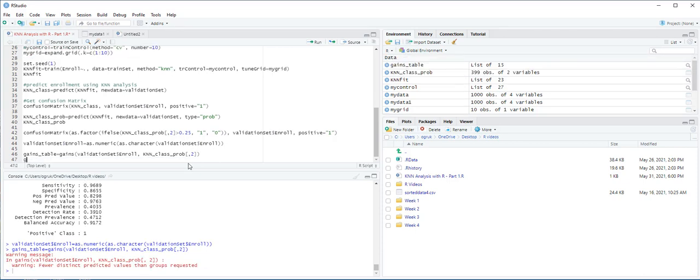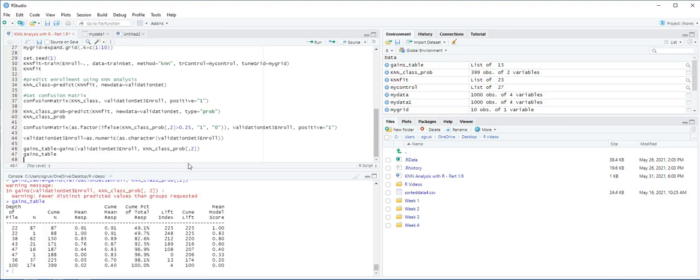And let's see the gains table. Control enter. Yes, you can see on the screen the gains table for this dataset. By default, the cumulative gains table divides the cases into 10 groups based on their probabilities of belonging to the target class. The last column shows the average probability for each group, and these values are rounded to 2 digits after the decimal point. In R, in situations where there are less than 10 possible probability values, the cumulative gains table and decile-wise lift chart will show less than 10 groups.